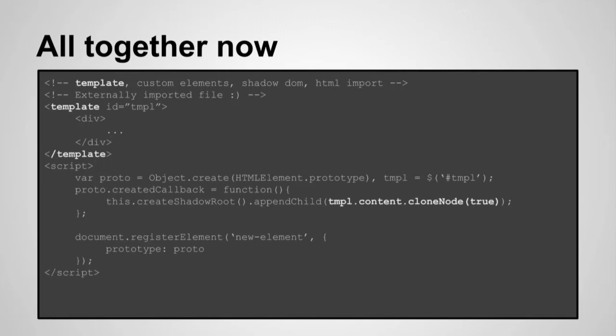There's a template tag, right? It has a template that's going to be super useful to us. And then we're going to pull off the content, and we're going to clone it on some interesting event. And that interesting event happens to be the created callback of our custom element. And we're going to register it here. Just bringing it all together. And then we're going to create a shadow root to put it in to encapsulate all of our ugly internals, so nobody has to see that you did some crazy stuff with your CSS or whatever, committed some terrible sin. And then lastly, we're just going to import it all in one nice HTML file.